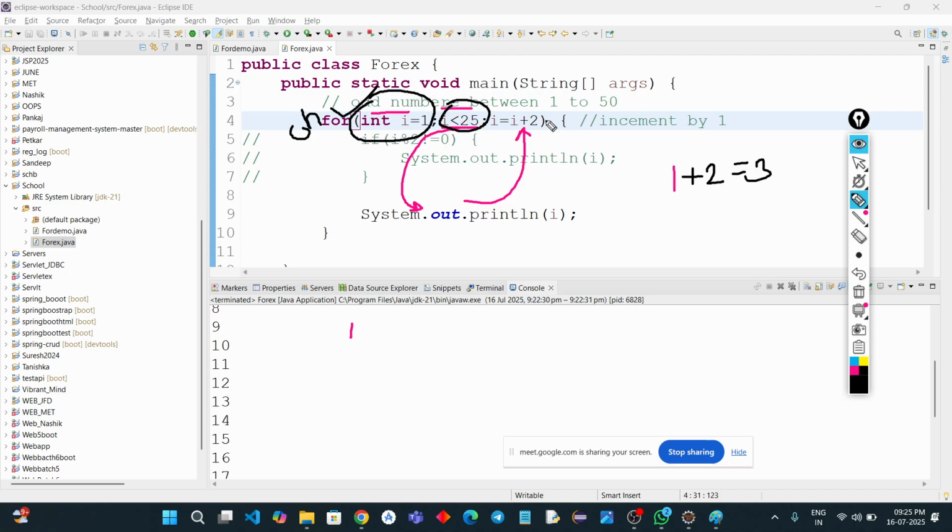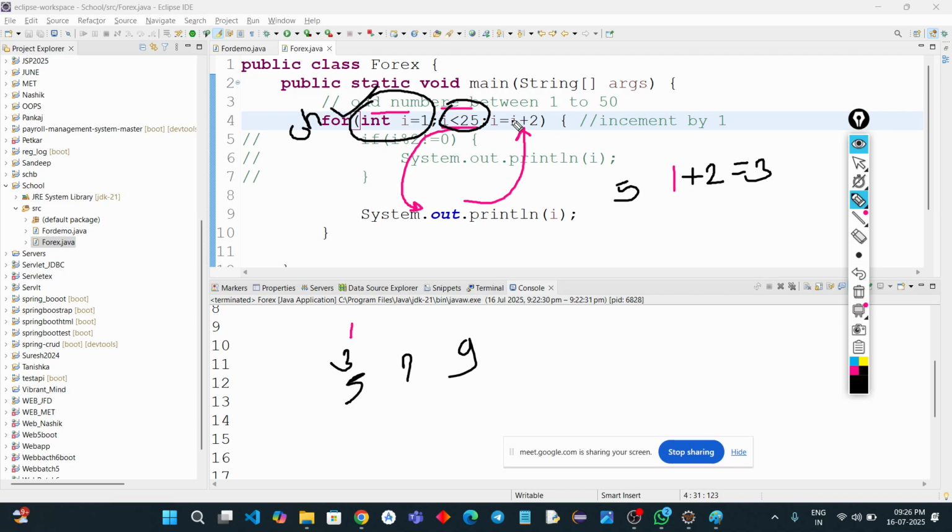It will keep on incrementing and checking. Now it checks 3 less than 25, yes, so it will print 3. The current value of i is 3, 3 plus 2 is 5. So it will keep printing 5, 7, 9 and so on.